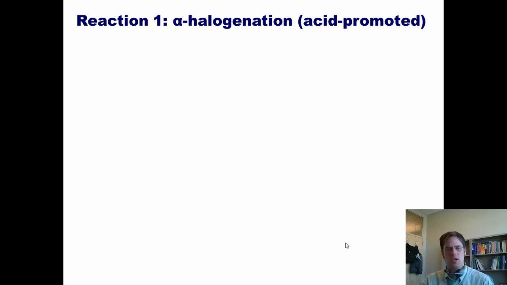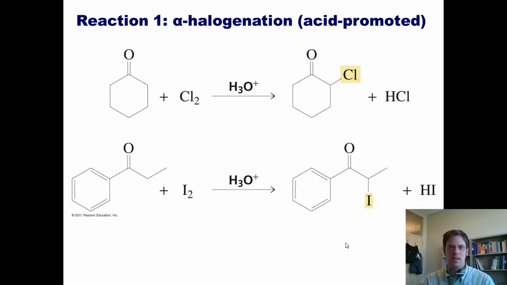The first reaction we'll learn here then is the alpha-halogenation of ketones, which has to be done under acidic conditions, not basic conditions, for reasons that I'll explain momentarily. Thus, if I treat a ketone, as shown here in these two examples, with catalytic acid and halogen, such as chlorine, bromine, or iodine, then what will occur is a single one of these protons at the alpha carbon will be removed and replaced with a single one of the halogen atoms thrown into the system.